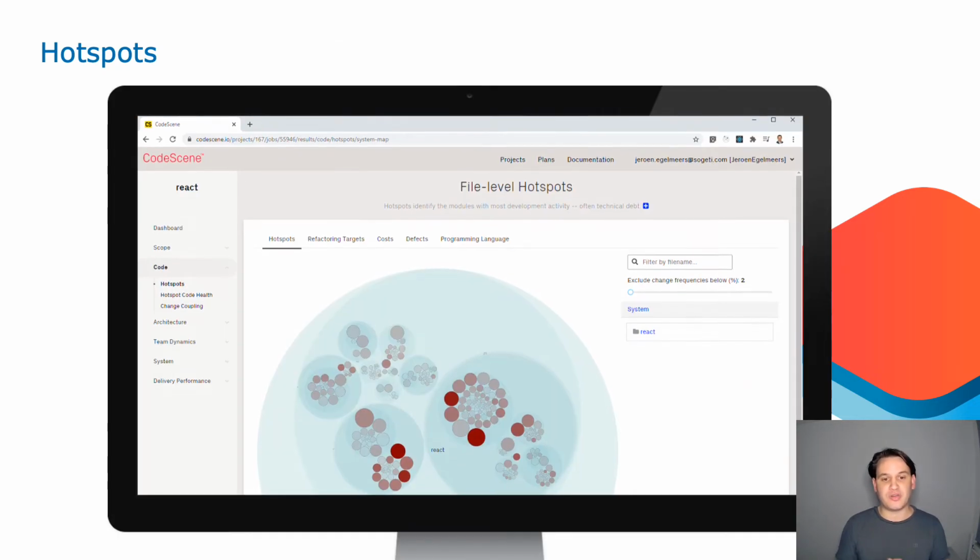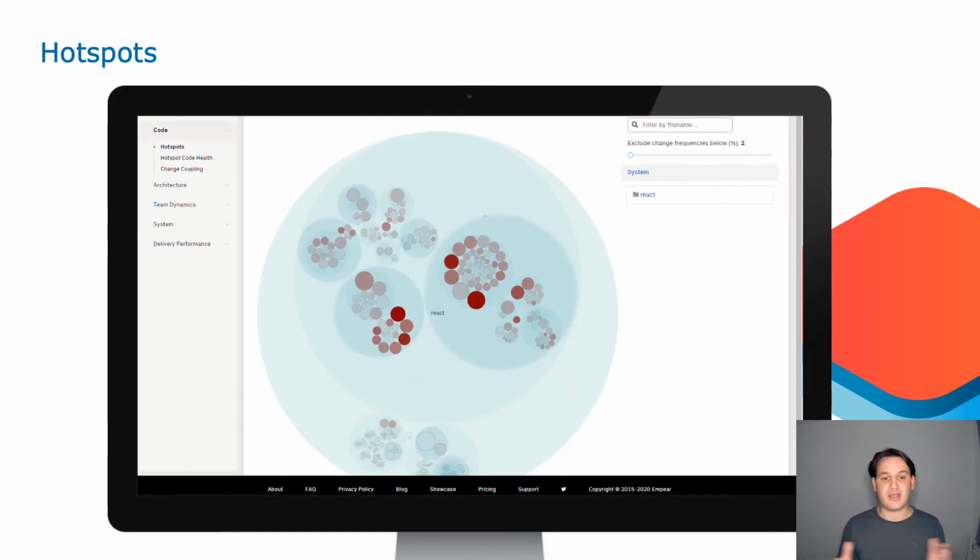And this will result in a really nice overview. But still, can you see which files now really have the biggest hotspots and which files we should start working on to fix technical debt? Probably not, because remember, focus is key. So what we should do is zoom into those circles to get more information. And those tools will help you with that.